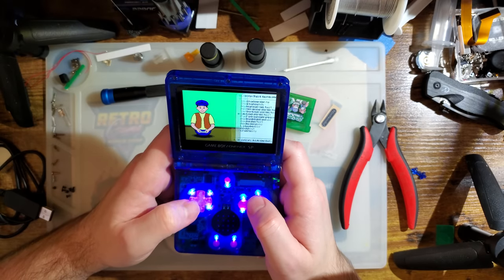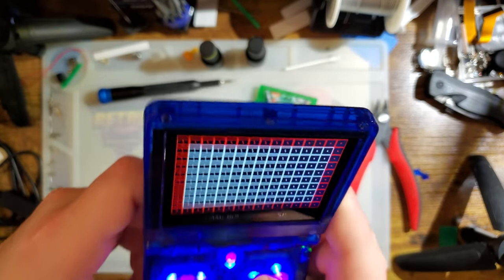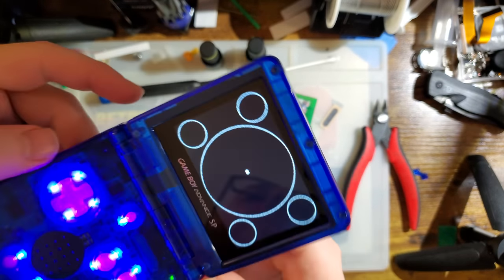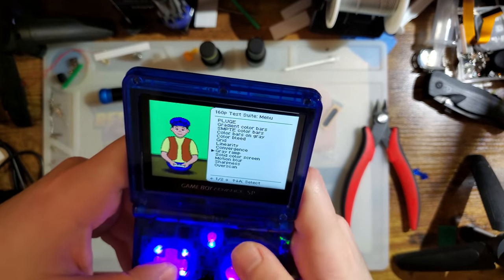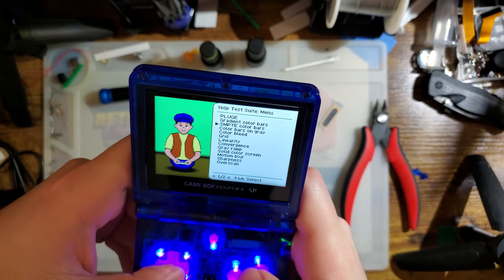Let's do first things first. Grid. We've got no visible area cut off. That is a good sign. I didn't expect it, but yeah. We've also got a pretty decent aspect ratio. What else did I want to check?